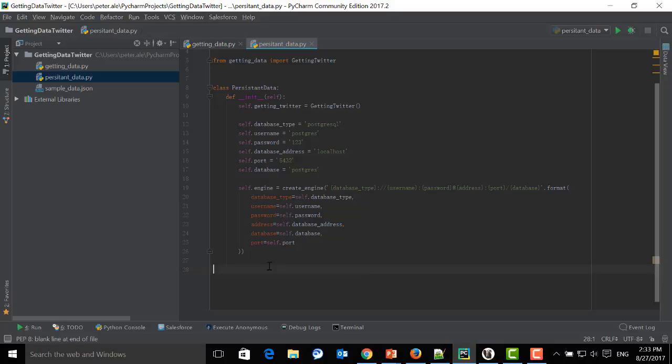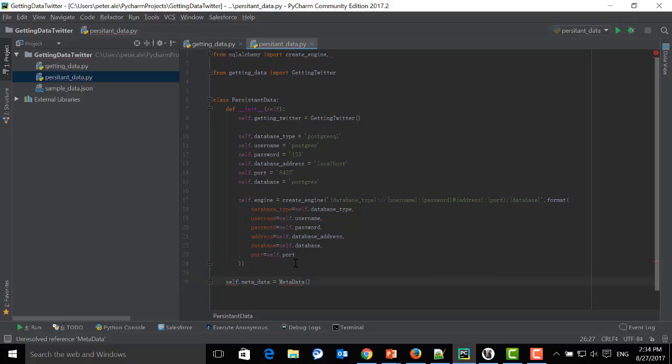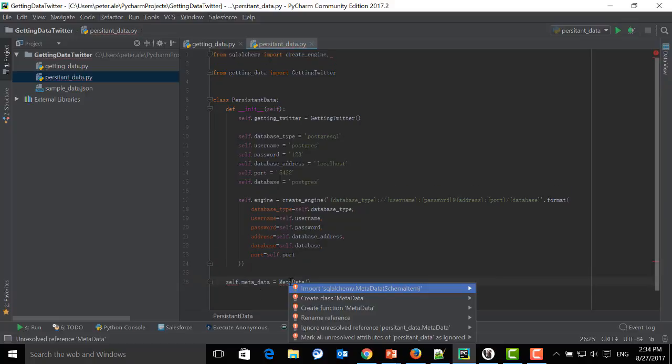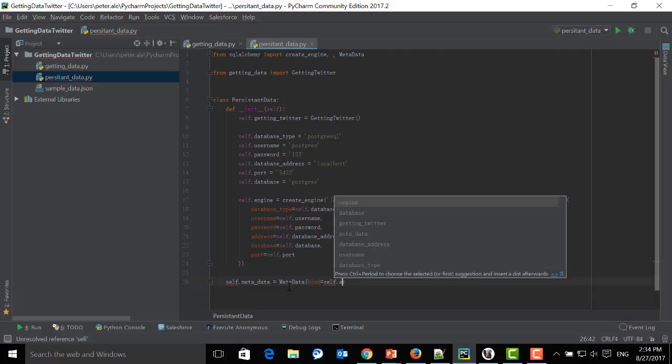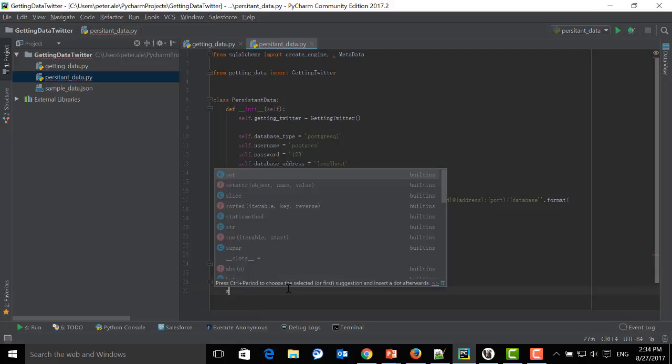Now let's try to create metadata over here. Self, maybe metadata, and here we can import this class. We're going to say bind is equal to self.engine.